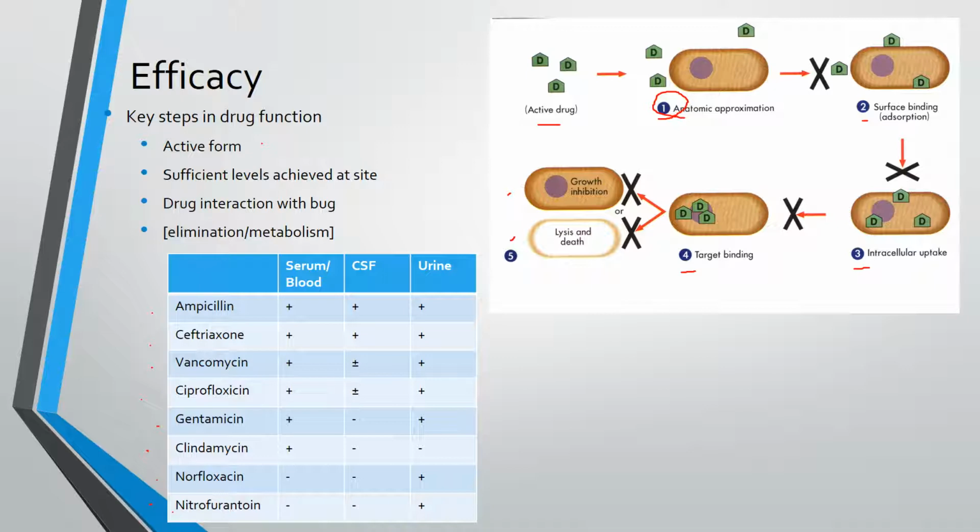And the best example of that really is nitrofurantoin. We can get it into the body, but it is eliminated so quickly by the body at the kidney that it really can't achieve any real concentrations anywhere else in the body except in the bladder, in the urinary tract. And so nitrofurantoin is almost exclusively used for urinary tract infections because it's eliminated too quickly to achieve a concentration elsewhere.